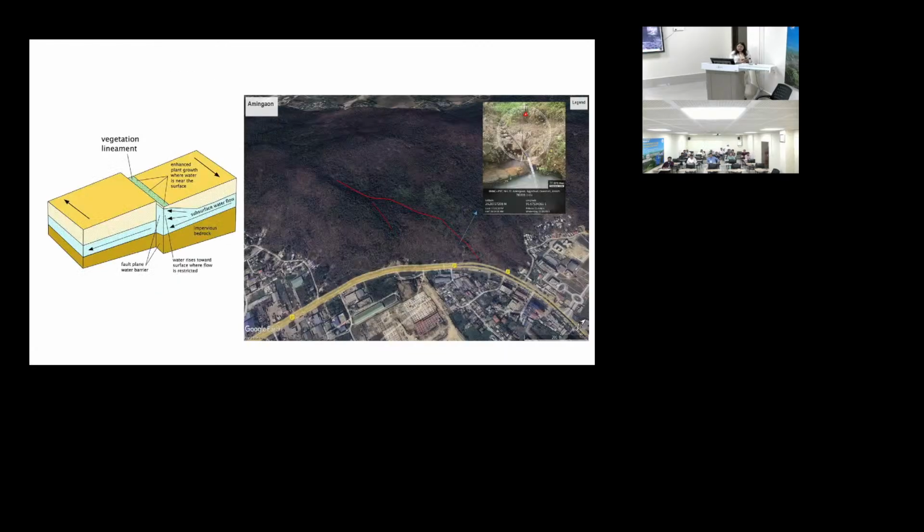Another linear feature is when there is a fracture in the rock formation, it will create a weak zone. Along that weak zone, surface water will flow, and along that weak zone you will get lots of vegetation, which will give you a linear appearance. So this is a spring in Amingaon. If you see this greenery, it is along the flow direction of the spring. From this we can say that the flow direction is towards this side, the discharge point is here, and the recharge zone will be near this bowl-shaped, valley-shaped area.